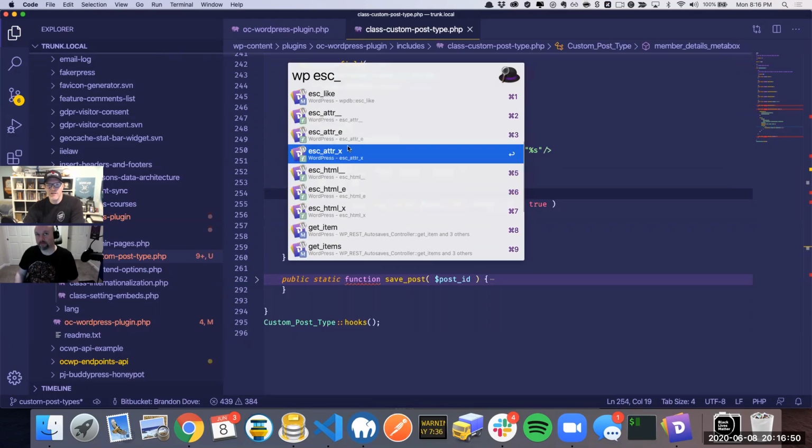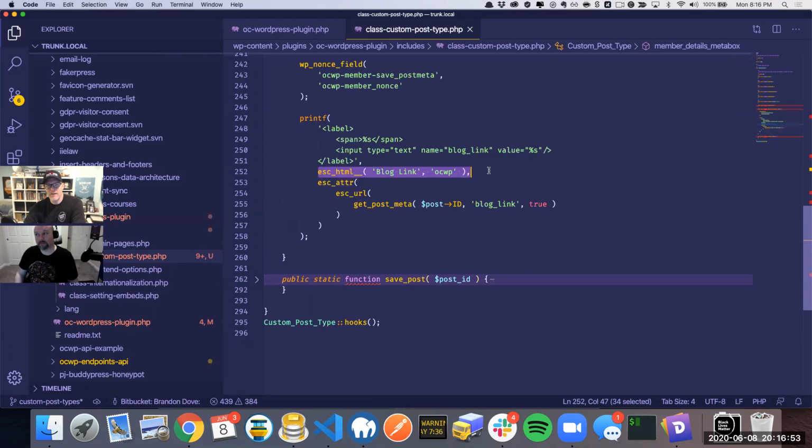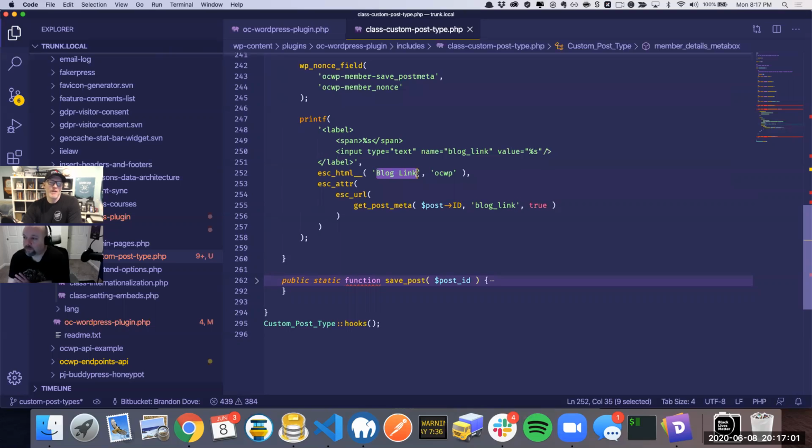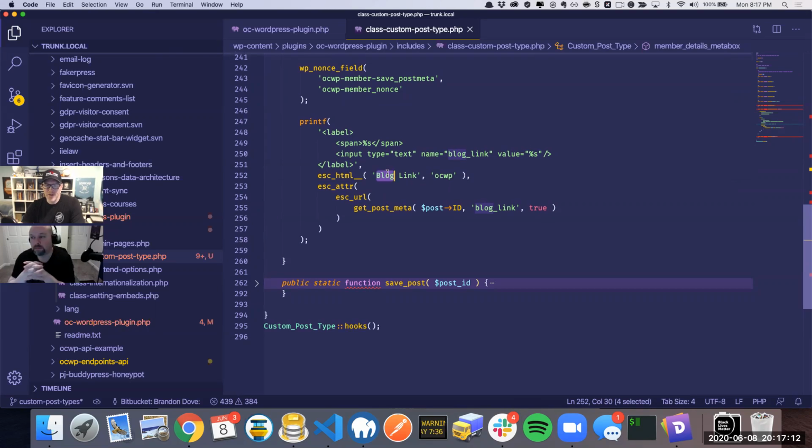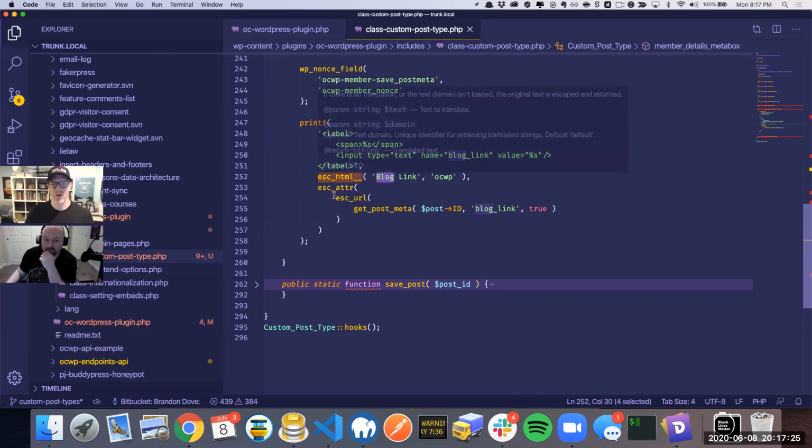These are all for translations. So for example, this one here is just a string of text, but it's set up to be a translatable piece of text. So it's being escaped, but let's say you wanted this to be called not blog, but something else. You could filter this to change it, or have it just be in a different language. Maybe links are called something else in other languages. So yeah, escaping within the context of how that data is being output, that's the thing you want to watch out for, because they do escape things in different ways.